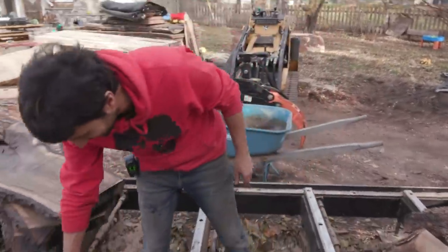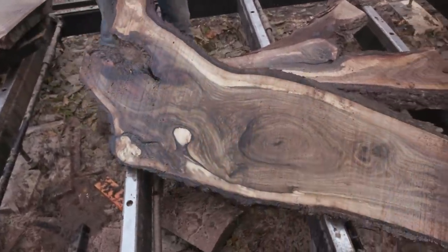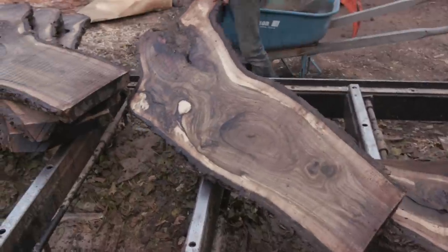So that takes care of this log, I guess. Yeah, it's gonna be a cool guitar. I'm making a decision. This is the guitar one for John. He has no say in it.